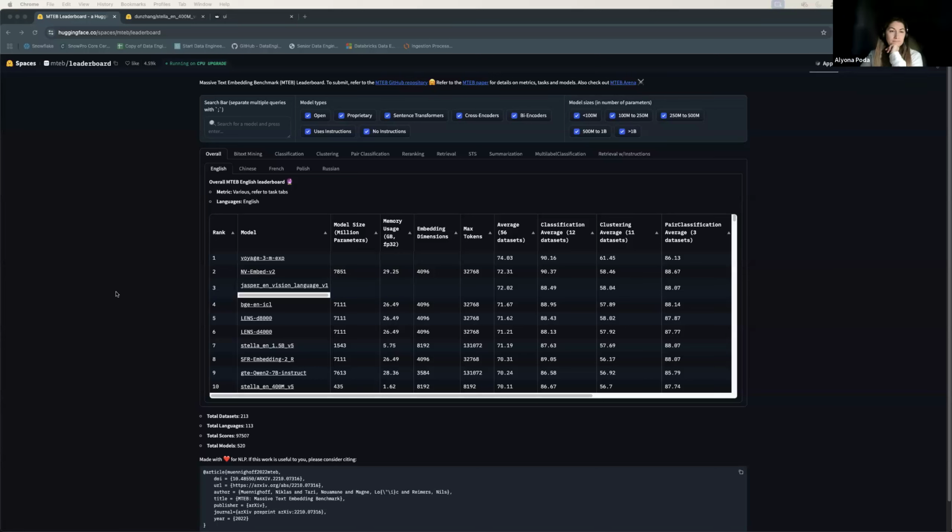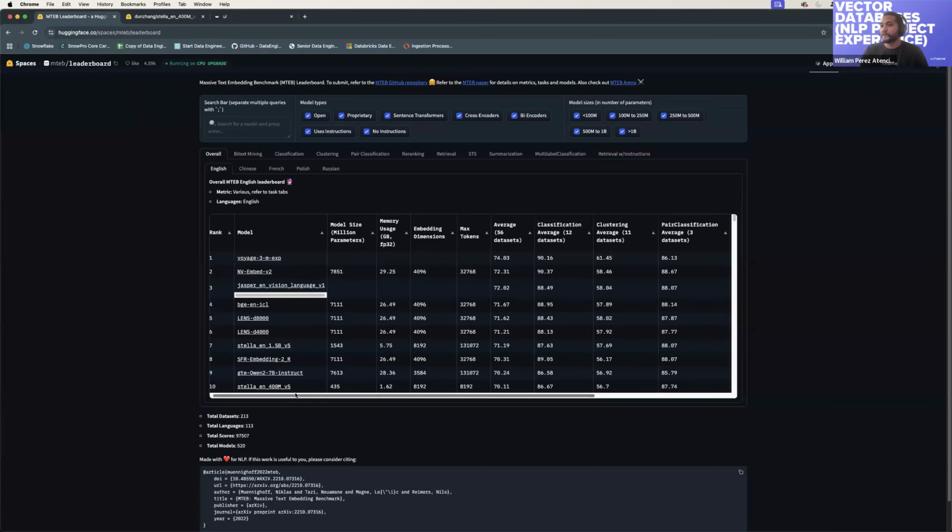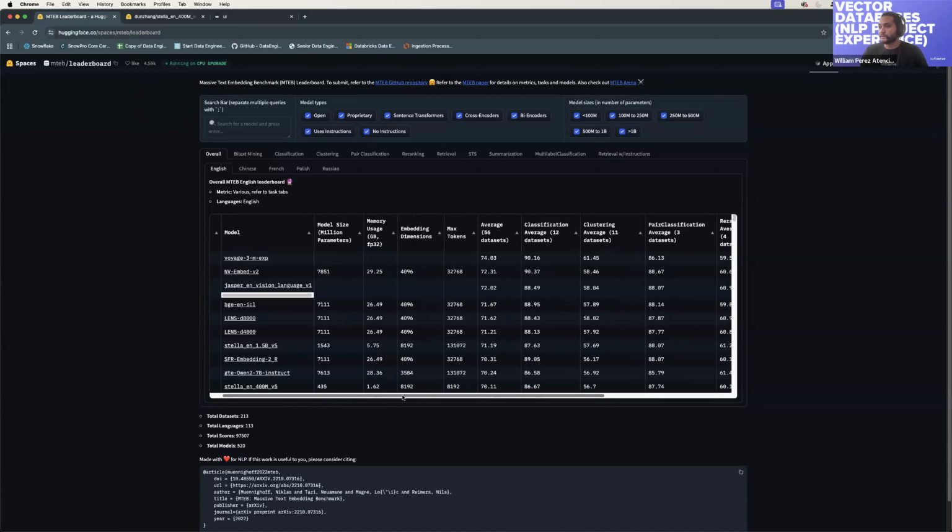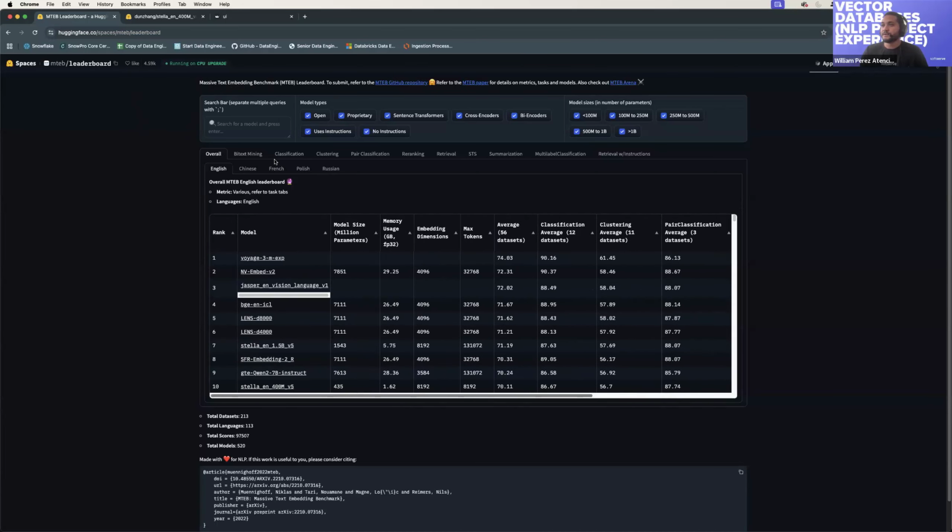Yes. Okay. So here, this part is what I mentioned about MTEB, the Massive Text Embedding Benchmark. As I mentioned, we have a ranking of models based on all these characteristics. And as you see, we have different purposes. For example, the one from the question at the beginning, multilingual classification. We also have English, Chinese, French, Polish, Russian. So depending on what we're trying to achieve, we'll have a specific model that could work for us.